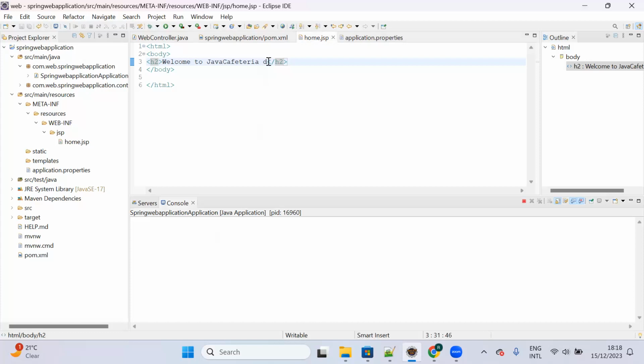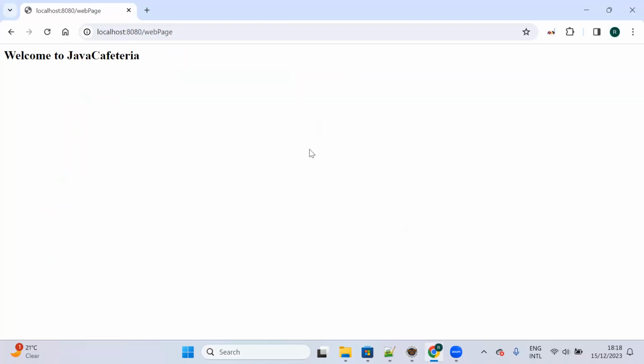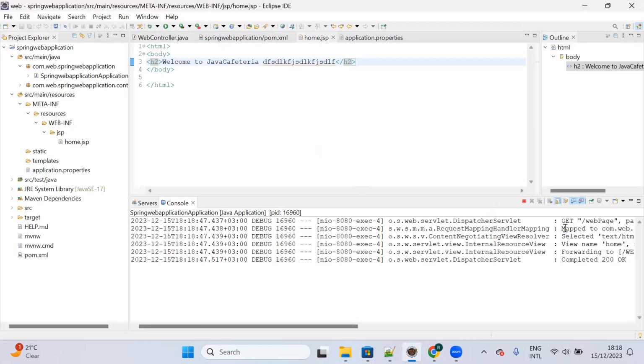If you check the console, there is no server restart. If you go to the browser and request the URL, changes are reflected immediately. That is the most important advantage of JSP files. This is for request, guys, only for request.